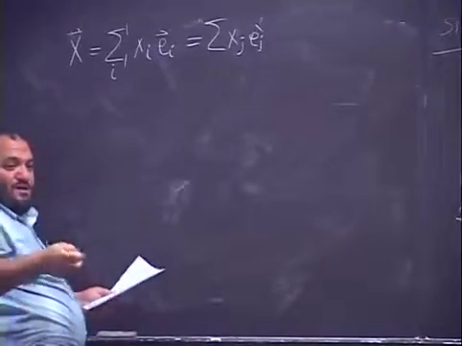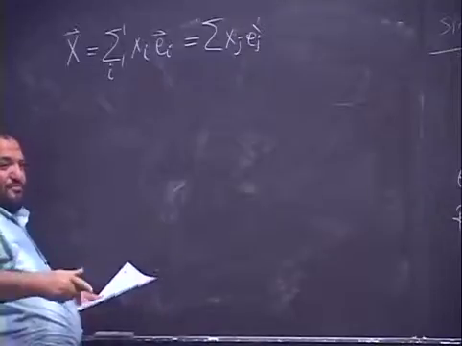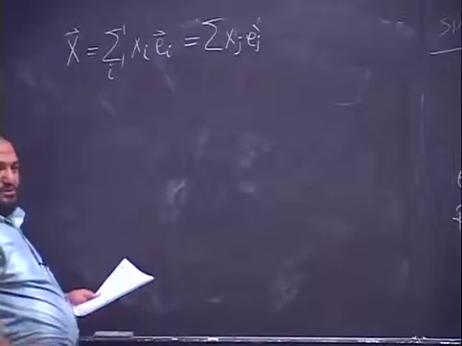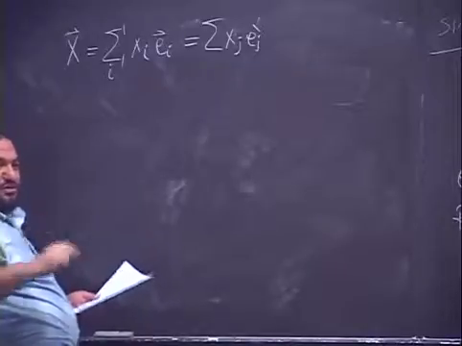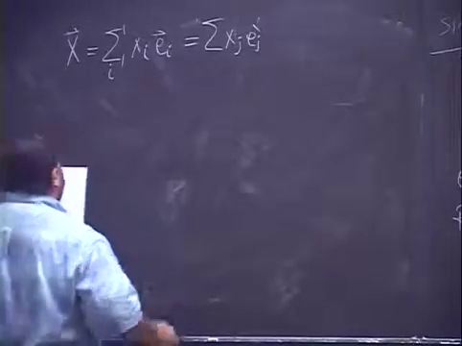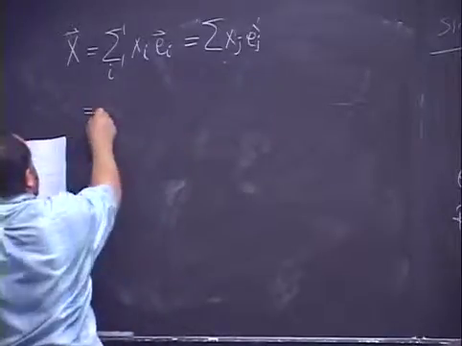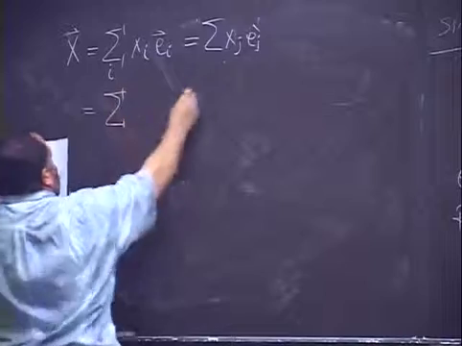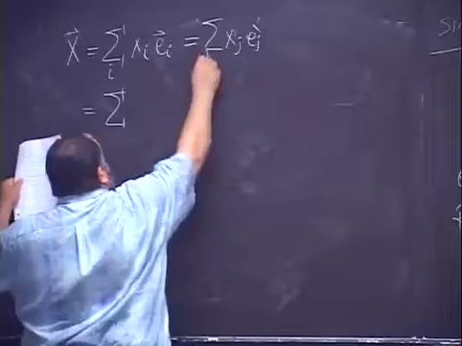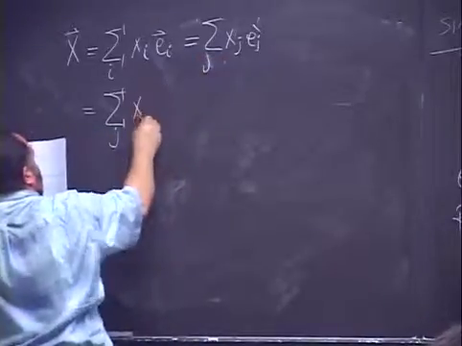And the transformation matrix was what? An orthogonal matrix. And when you do a rotation or transformation with an orthogonal matrix, you keep the norm of the vector. So the amplitude of the vector does not change, if you remember. Okay, guys? So the vector is still the same. So xj, ej. So we can write this as a sum over j. I can rewrite it as a sum over j, xj.